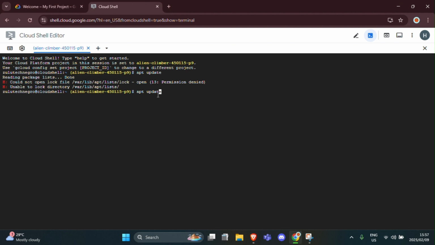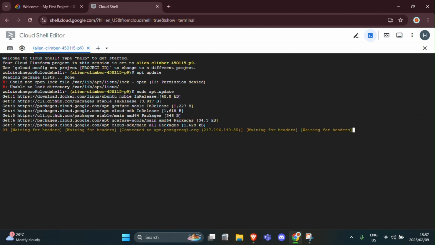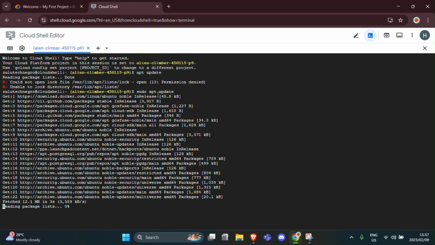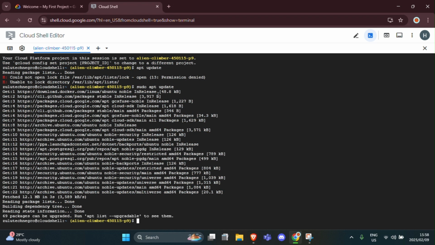Permission denied as expected, so that means whatever system is running in the background is compatible with Linux. So you'd want to sudo update all the packages. Once all of that is done, you can just do your sudo apt upgrade.